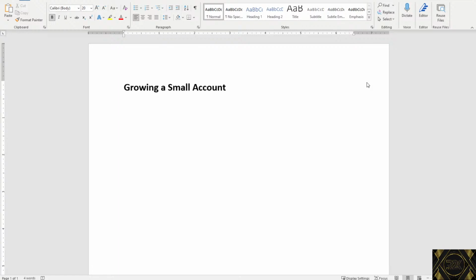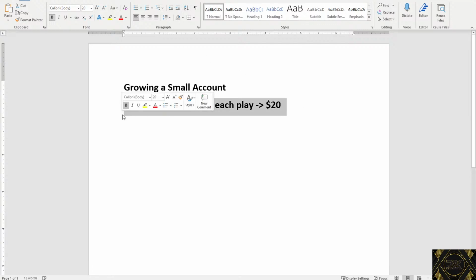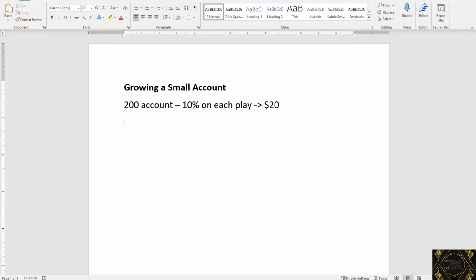Let me put it into perspective this way. Say the challenge account that I'm doing is at 35K right now. If I go in 10% with every play, that's $3,500 on each play. But if you have a $200 account and you're going in with 10%, it's just not really going to work. That's only $20 per call. In the market, that's going to be very hard to find. You might find one on a Friday expiration or so, but it's going to be tough.